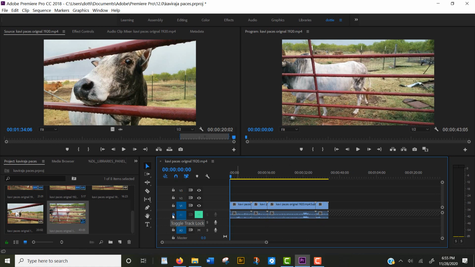It's unlocked. It's not muted. You see when I try to select only the audio, the video also selects it. But there's a command that I can do to split out the audio and video. But of course, like I said, I don't want to do that. So we put it on mute and we lock it.